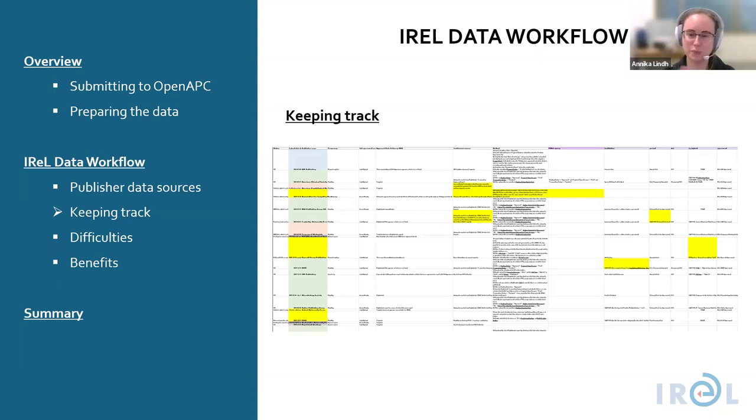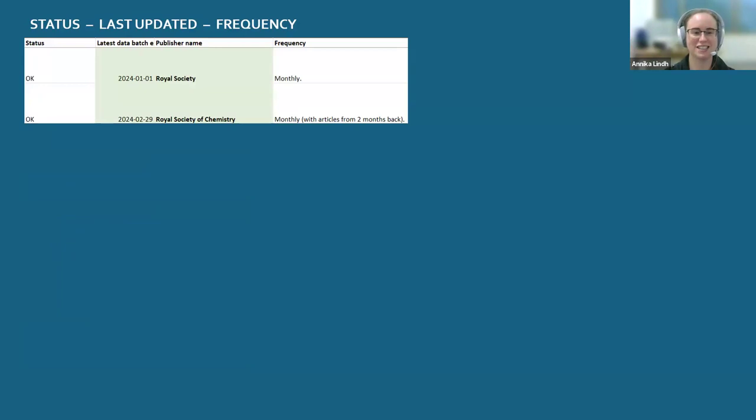Especially if you have multiple different publishers or agreements that you're working with, you definitely want to keep track of it in some way. I have a big spreadsheet for myself to keep track of everything. So just to give you some little views, in two rows here, I keep track of whether there is a problem with this at the moment, or if that is okay. When did the last batch end, so I know where the data starts that I need to take the next time. And I keep track of the frequency, if it's automatic emails I get, so I know, oh, okay, by now I should be expecting the next report to come in. You can see the first line here, my last batch when I took this screenshot was from the 1st of January, and I get that monthly, so there definitely should be some more data available there.